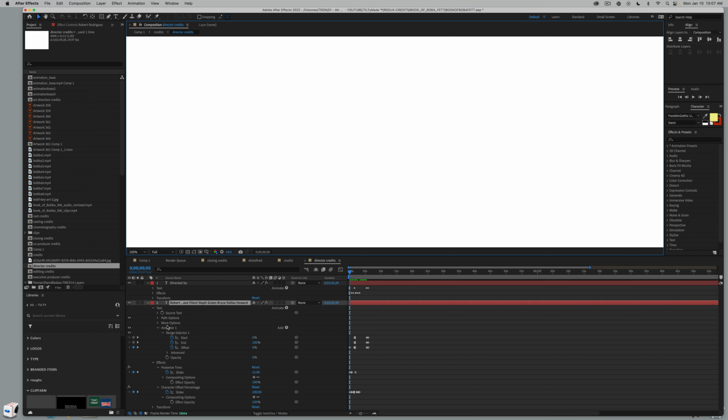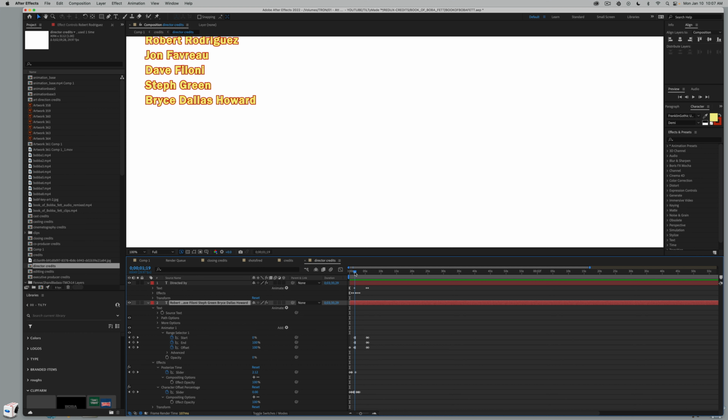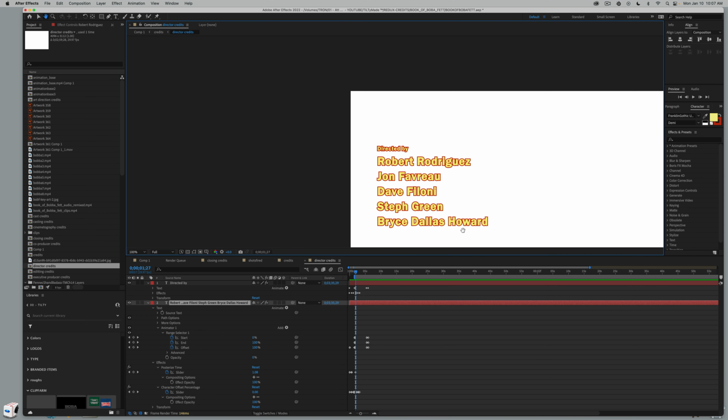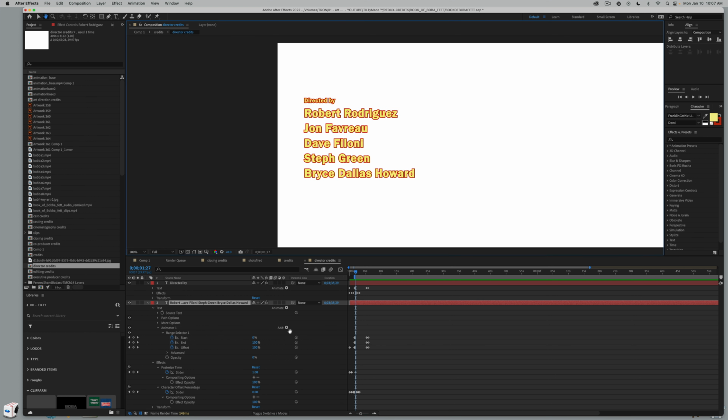But in After Effects, bringing this stuff together is essentially just understanding how the expressions work and how to connect them together. So I have fade in, fade out timing points on some of the action for when we want to start and finish the action of the typing.